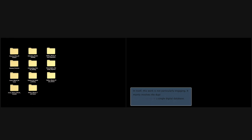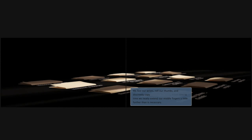We are presently employed to organise the photographic and archival records of several related museums in a single digital database. In itself, this work is not particularly engaging — it mainly involves the duplication and labelling of image files. But through conscientious attention to its repetitive procedures, we have developed a dextrous facility at the keyboard, with the mouse. And this has permitted a slight but expressive variation in the flows of our work. From time to time we neatly extend our middle fingers a little further than is necessary. We flex our wrists, rule our thumbs, and discreetly copy selected files into another location.